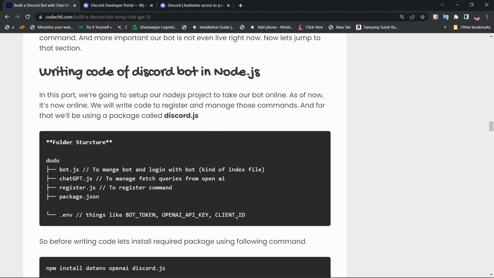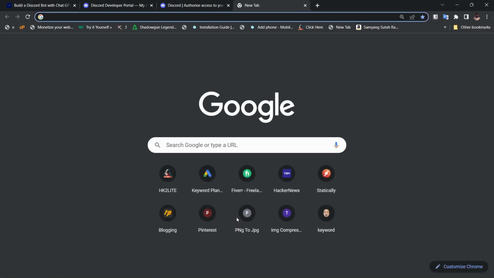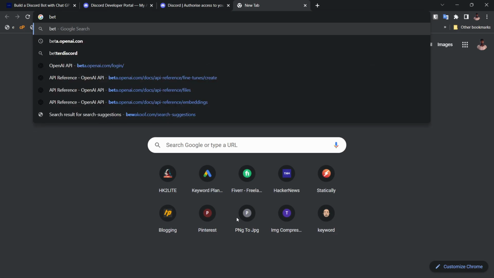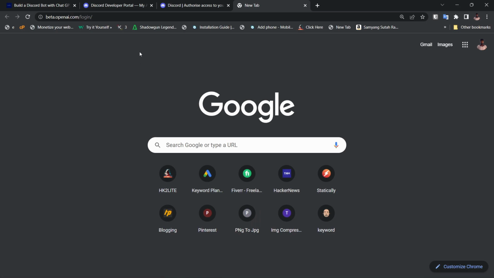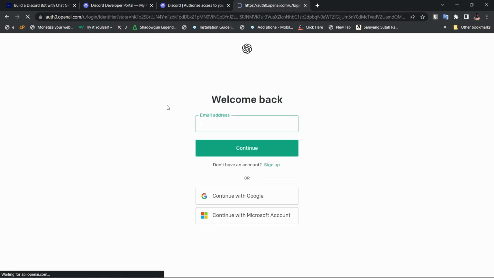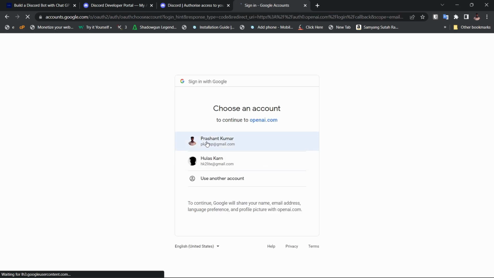But for your clarity, let me show you where you can get that. There is beta.openai.com login. You can go there and log in. If you haven't created an account, you first have to sign up, or if you do have an account, just sign in with Google. Once you have signed in, you can copy your API key.